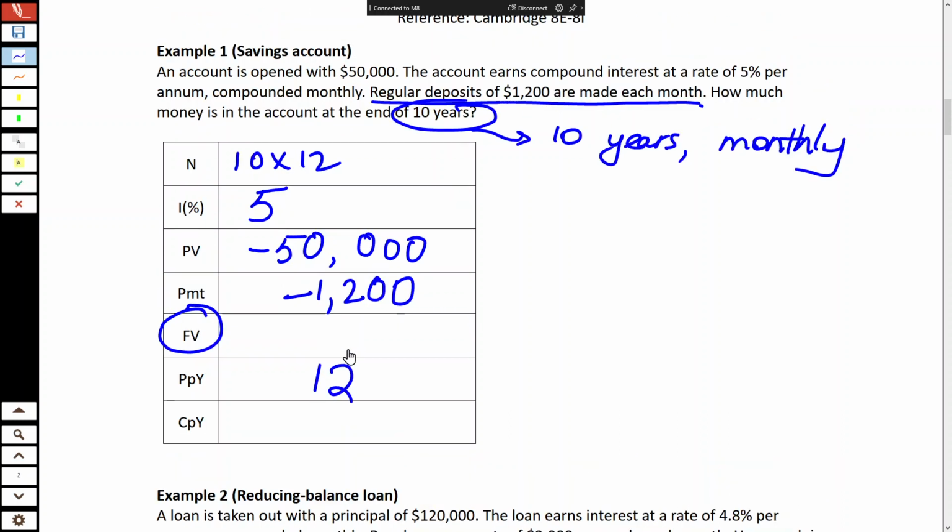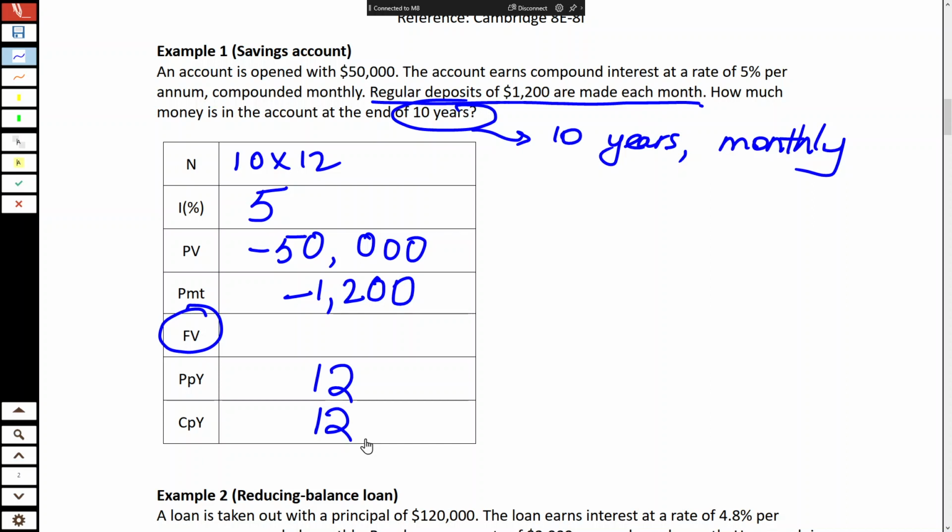So we pay monthly to the bank. How often does the bank compound interest for us? So it's 12 as well. Okay? I have yet to see a question in general maths where the numbers are different. If it turns out that it is different, it should be very, very obvious to you in the question. You know the exam right now that PPY and CPY are going to be different? Well, hopefully you'll have the fortitude to recognize that.